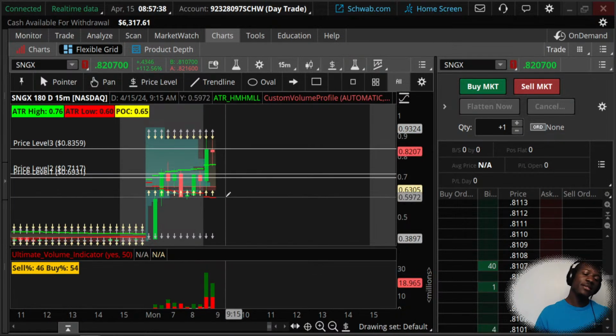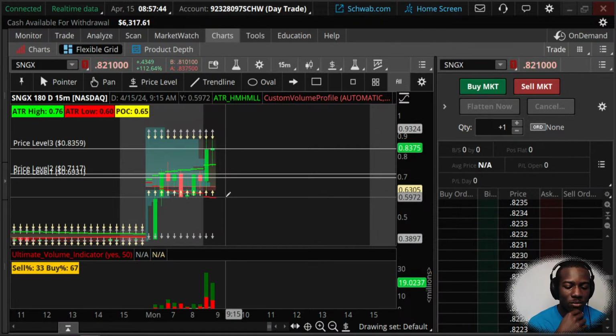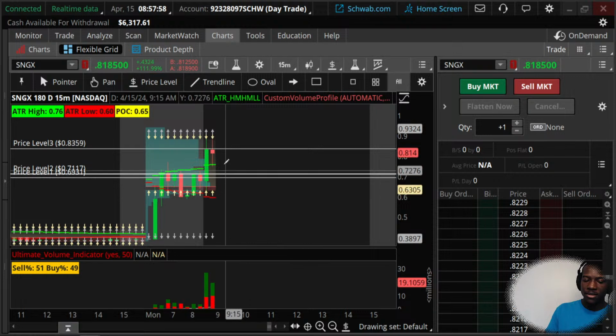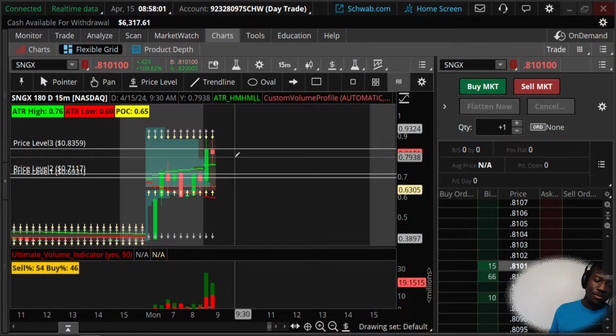Stopping people out. This is the kind of movement that gets a lot of people stopped out. The back and forth. Especially for quick scalpers, they get in, and if it doesn't go, they're getting out. Doesn't matter where it is, right? Because they're wrong. So would you hold through this and say, okay, it got close enough, let's just see if it can rip over there, or would you just cut it before it gets too bad?